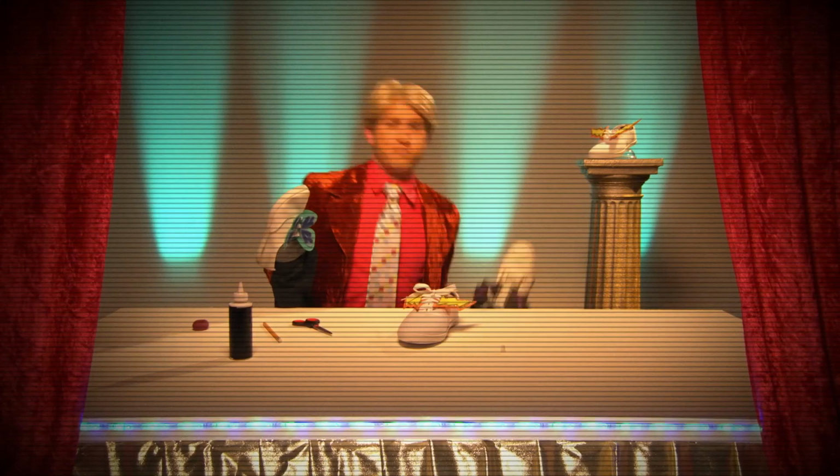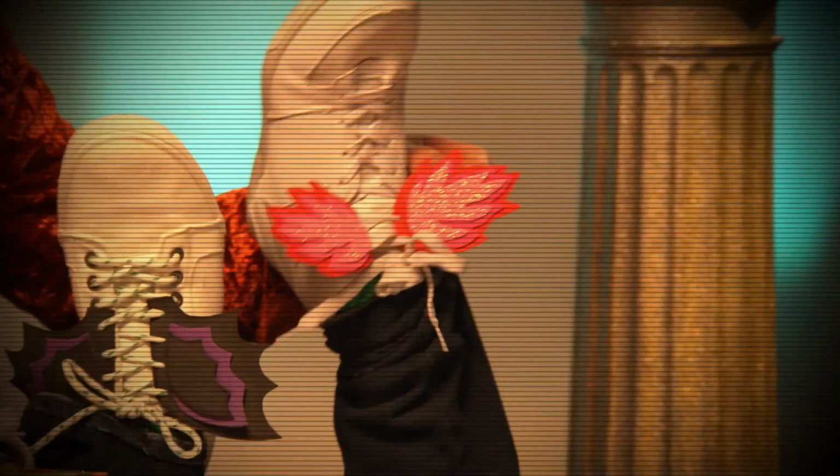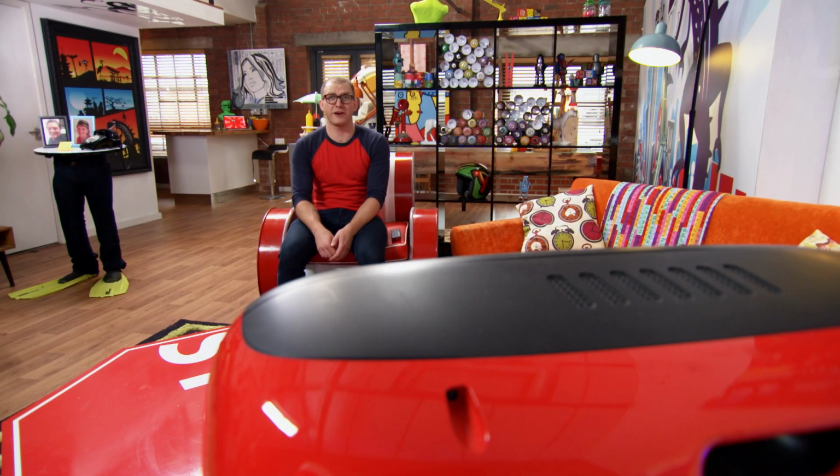Great! Now you could do that with your other shoe. Or try some different designs, like some nice butterfly ones, or some bat wings, or some dragon wings, or some flames. That is some incredible feat.